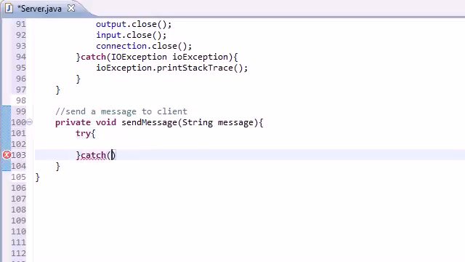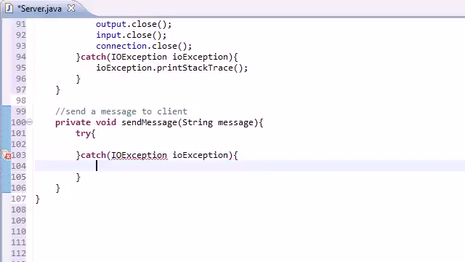So try and catch IO exception. This is going to catch an exception if for some reason it was unable to send your message.